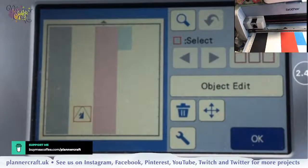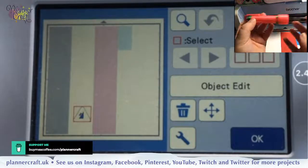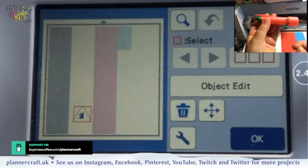So, this is just a normal gel pen, but it's not water resistant, so if you want to watercolour with it, you can. And there's no sparkle in this one. So there you go. I've just loaded that into my pen holder.